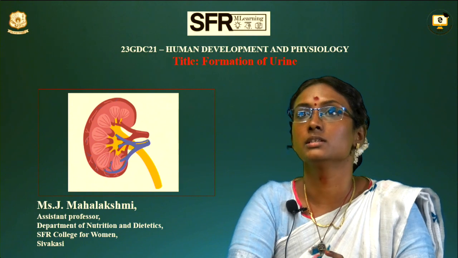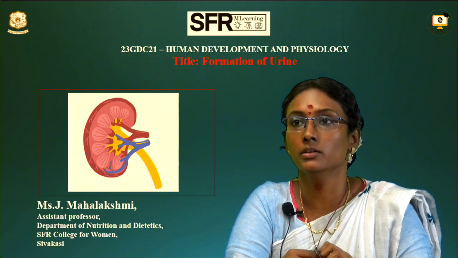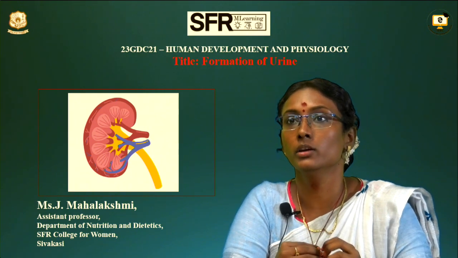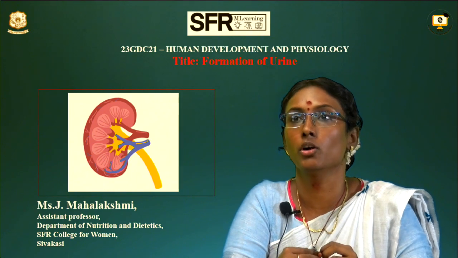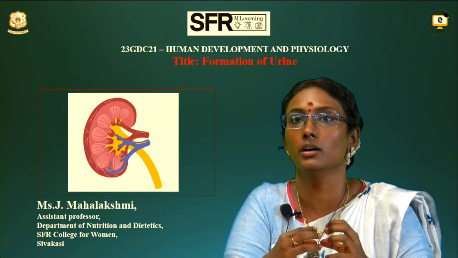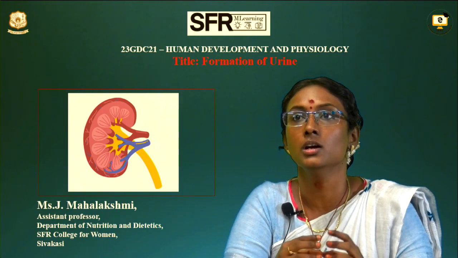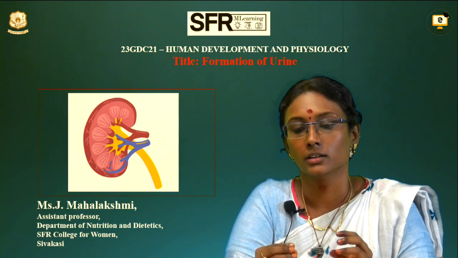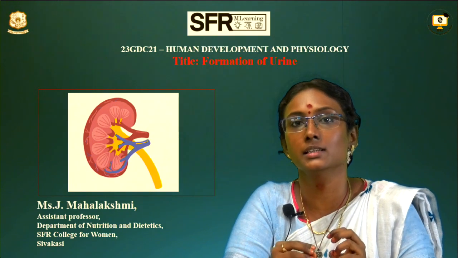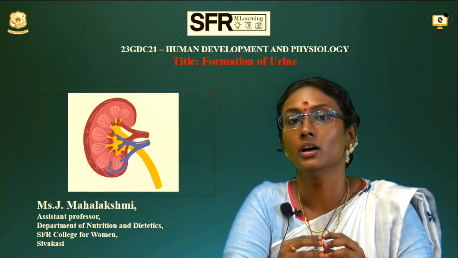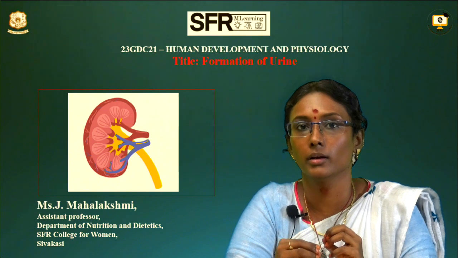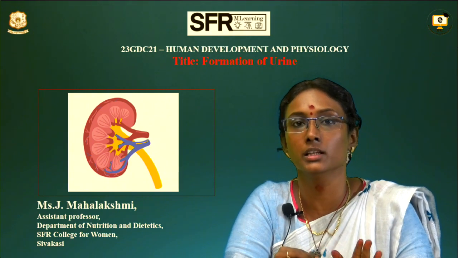Today we are going to discuss the formation of urine from the kidneys. Before we start going into the topic, we should know something about the kidney. Kidneys are very essential organs which help in the excretion of waste products and secretion functions, and carry out a very primary mechanism in the excretory function.